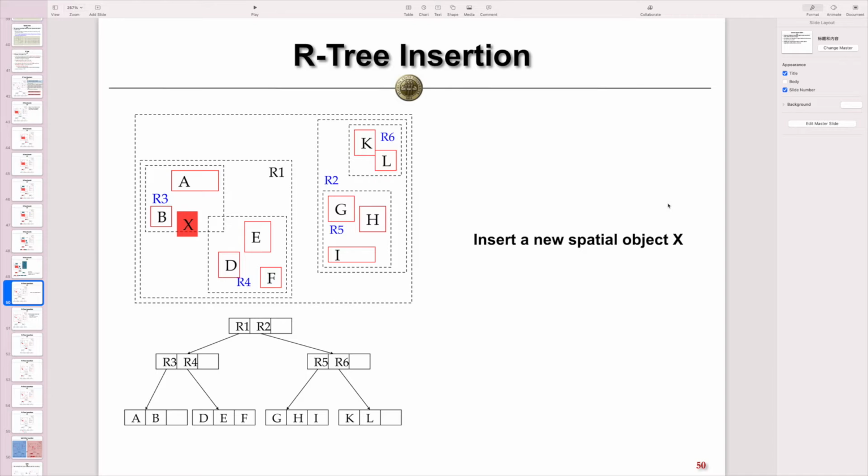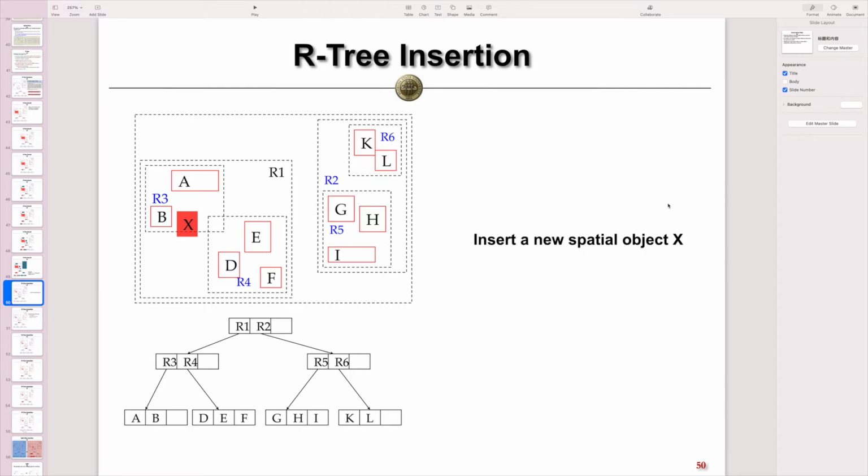Alright, welcome back. So besides the query we showed before, another important operation we need to do with this index is the insertion and deletion, right? Because if we have a query on some data records we have never put into the index table, then we probably need to insert them into the index table instead, right? So in this page we show you an example for the tree insertion.